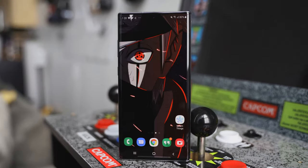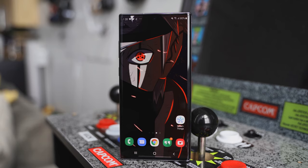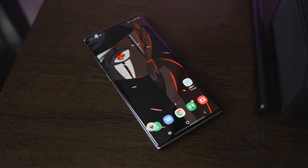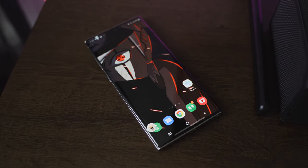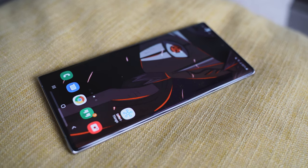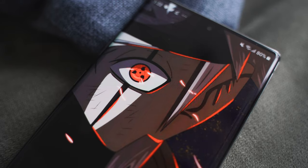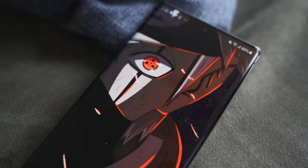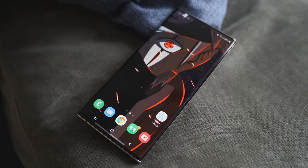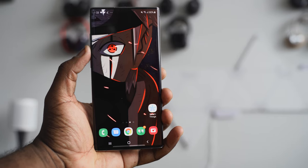This is one of my favorite wallpapers — Kakashi Sensei with the Sharingan out. I love it because it just pops out. There's a lot of softer color contrast here but the red from the Sharingan is quite visible at any angle. Your hole punch is also blocked off because he has the headband. It's a detailed wallpaper that takes you right in and makes your device look really cool and out of this world.